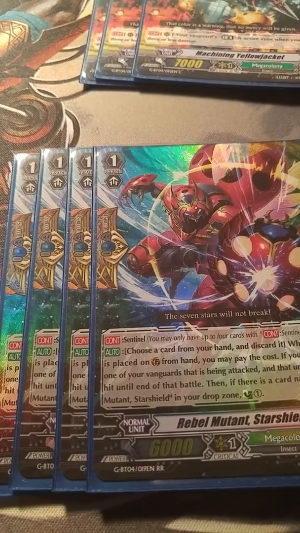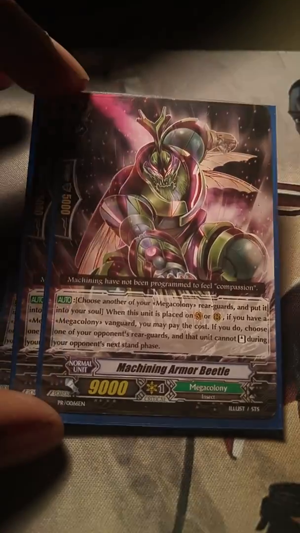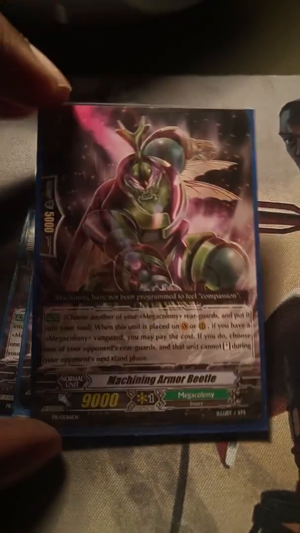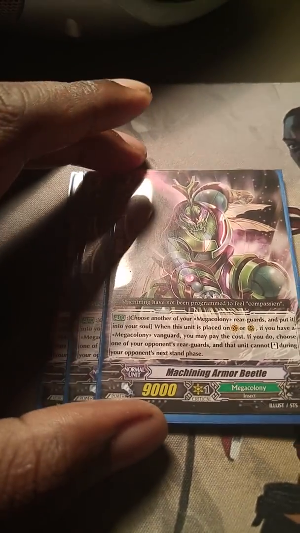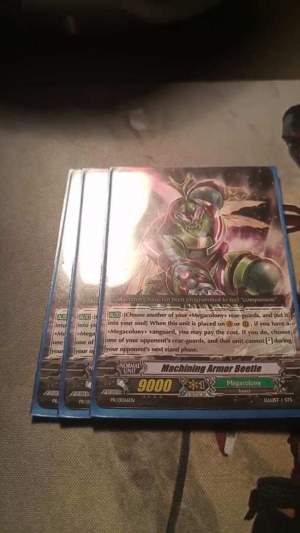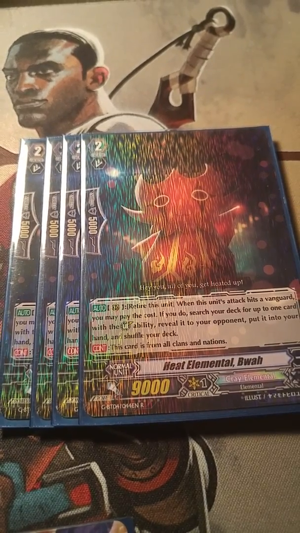So yeah, my 2s. Running 3 Machining Armor Beetle. Why? Also build soul. Go ahead and stun a unit when you call or ride this card. If it's a second ride, then it's basically up to you whether you want to push that starter into your soul. I'd wait. But anyway, 4 Heat Elemental Bois.